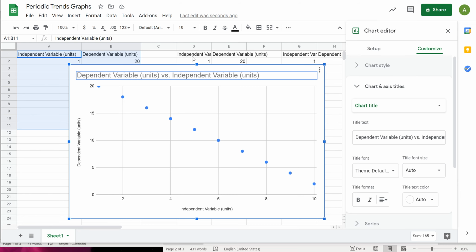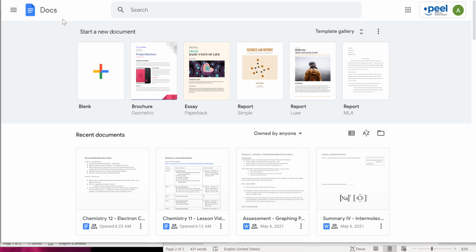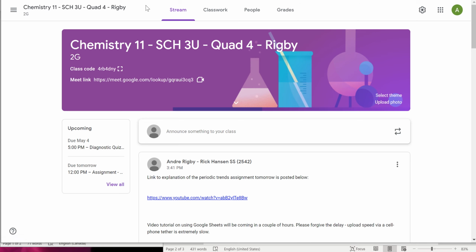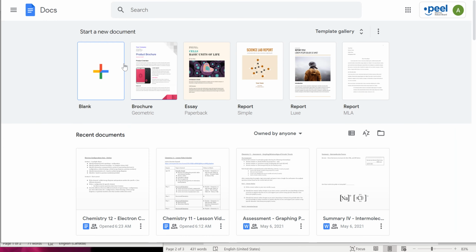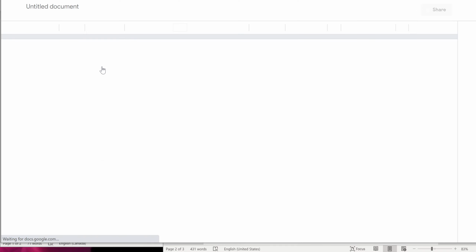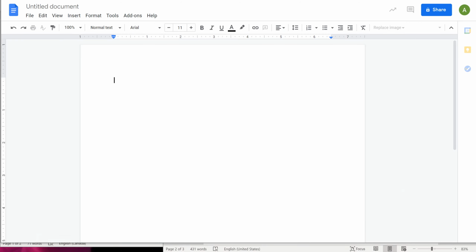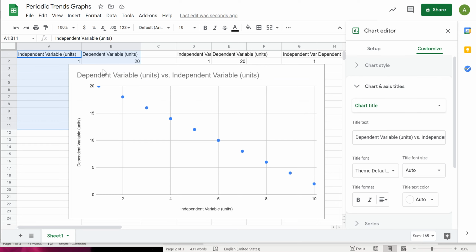Now remember that you're not just submitting your graphs, you also need to submit your analysis, which chances are is probably going to be done in some sort of Google document. You can create a Google document the same way that we did a Google Sheet. You just open up Google Apps and go to Google Docs, and the document we want is a blank document here. And now all that I want to do is show you how to get your graph from Google Sheets into a Google document and how you can move that graph around.